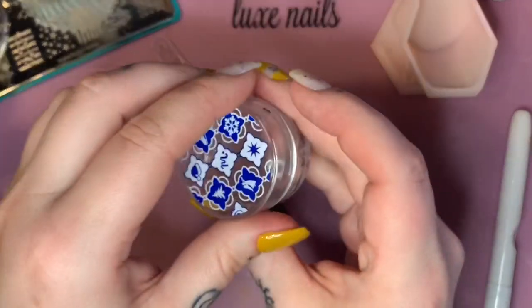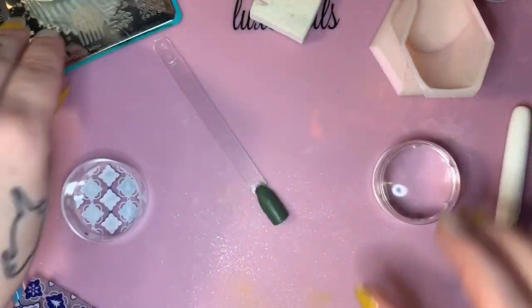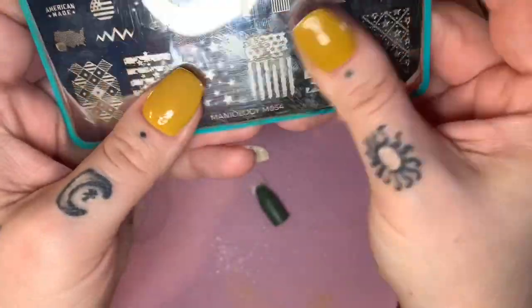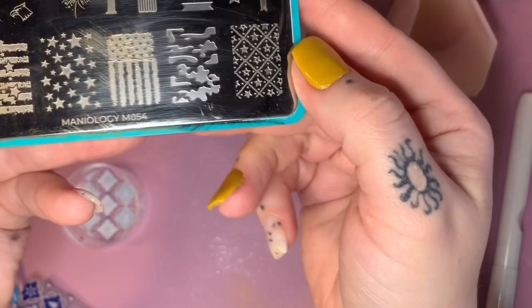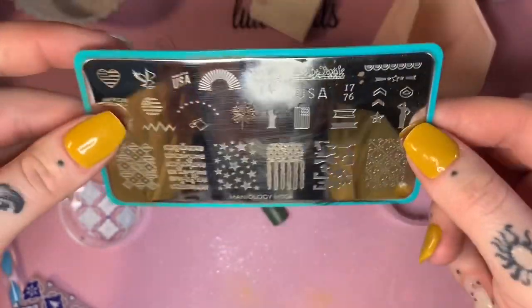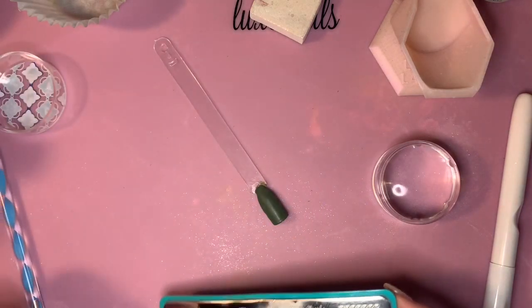All right, here you'll see me just picking up the stamper, making sure that it's free of any lint or anything on it, because you don't want that to eventually transfer into your actual stamp. And then this is the stamp that I'm going to be using. I actually received this from someone because it was damaged in transit to them, and so they just sent it to me.